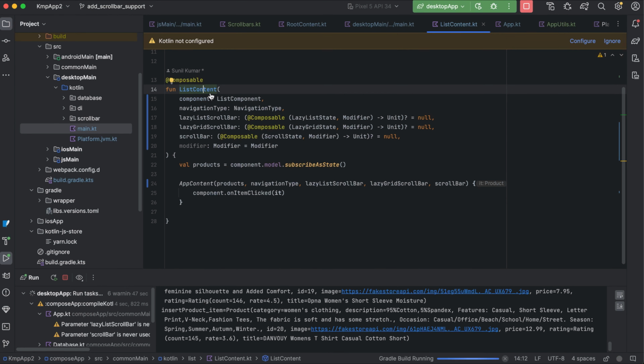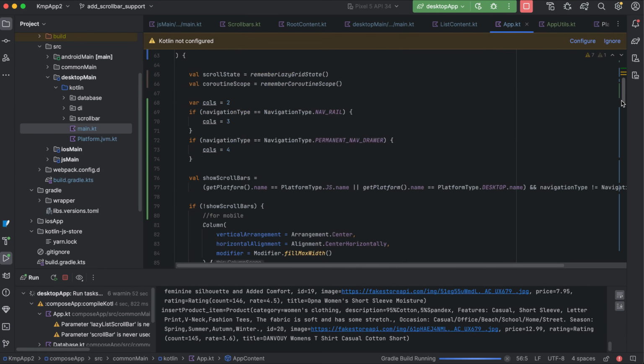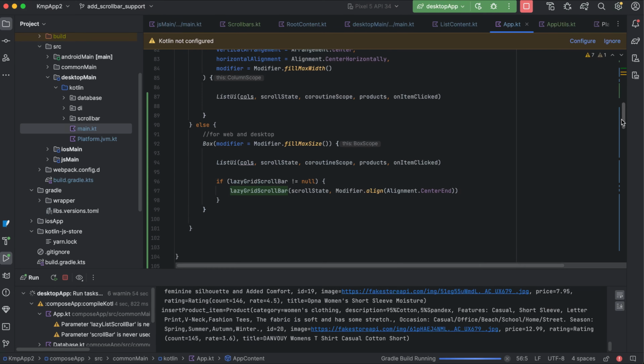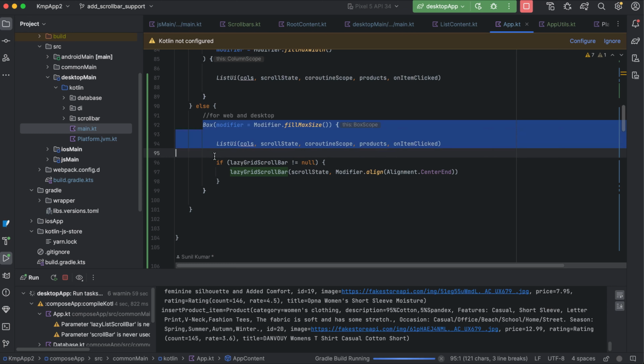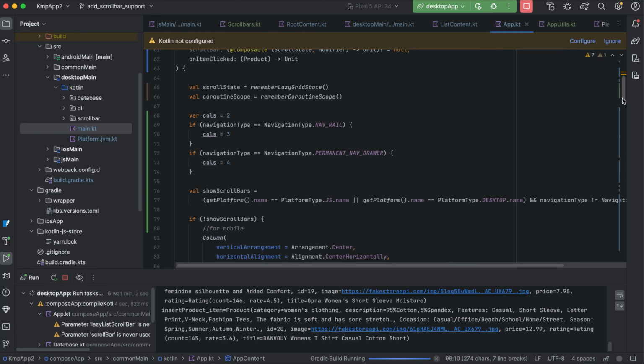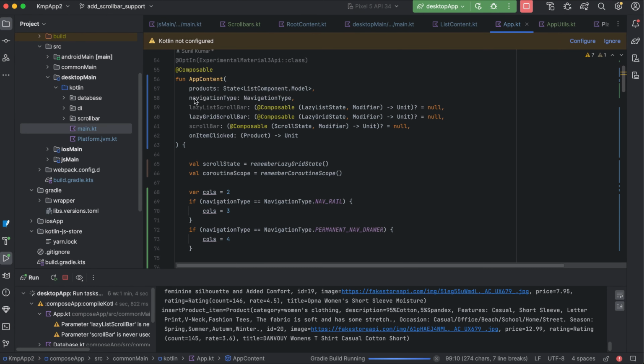So if you go here, these two or three parts, the screens will be the same, but these few composables we can repeat. In the web and desktop it will be like only this, but for mobile there will be no parameters there, right? This will be separate for mobile as well. We don't need these parameters there, so basically they don't belong to mobile. So then this separation of concern, or single responsibility, will be there, so the code will be clean. We know that for mobile we don't even need them.